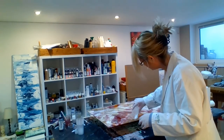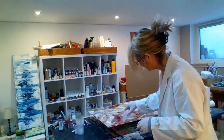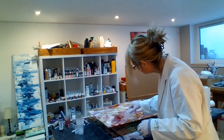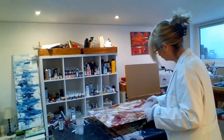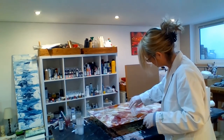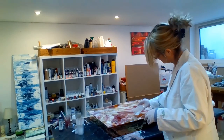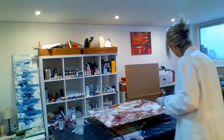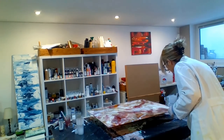Some highlight, because there's too much white on the other side, so I'm a little bit jealous, you know. So, this is one, this is a horse. Good leg.